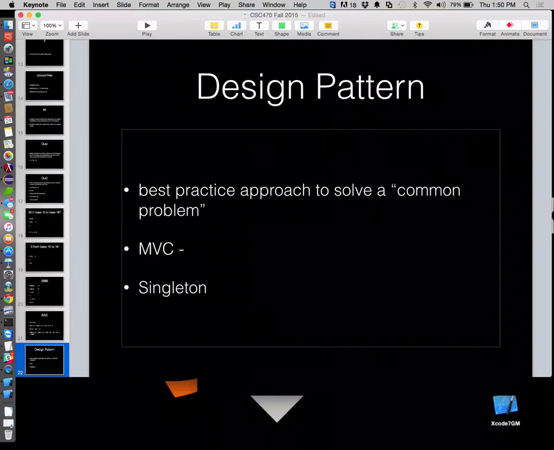As opposed to passing the buck every single time, if you want to have the current logged in username on every screen, the first screen lets the second screen know, here's who's logged in. Second screen lets the third screen know, here's who's logged in. So on and so forth. The singleton pattern says, you know what? Get it if you need it. Make sense? All right. That's what design patterns are.